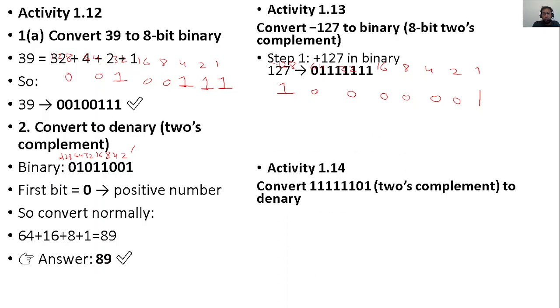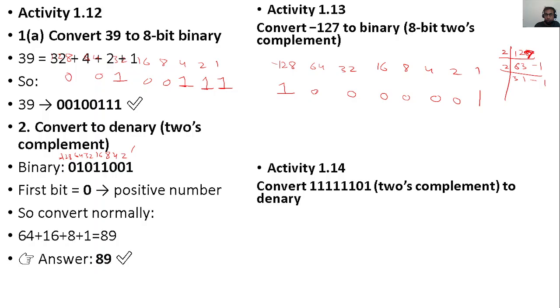Now let's do the 2's complement method for it. This was basically what I did with the direct method. Now if we do the 2's complement method, we put 127, sorry, not 126, this is 127. Dividing by 2, 63 with remainder 1. 31, again remainder is 1. 15, then again remainder is 1. 7, remainder is 1. 3, remainder is 1. 1, again remainder is 1.